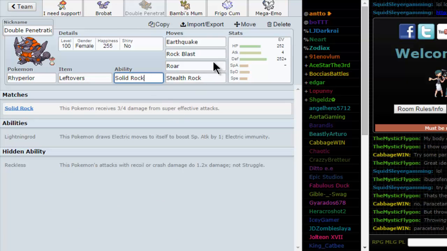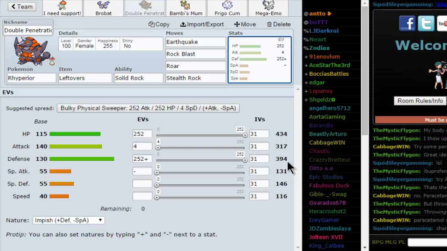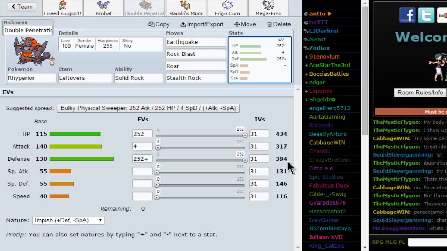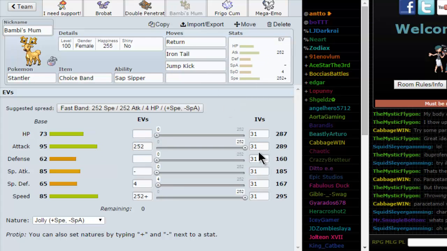Solid choice, because he has Solid Rock as an ability. You get it, guys? Solid choice with each of the defensive set I normally use. Please stop! It's the average set that's been used in RU, the defensive wall set with Earthquake, Rock Blast, Roar, and Rocks.